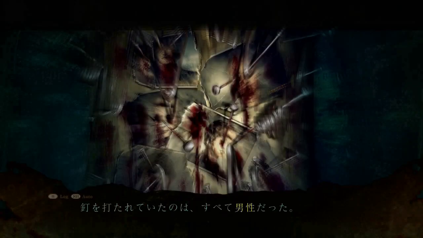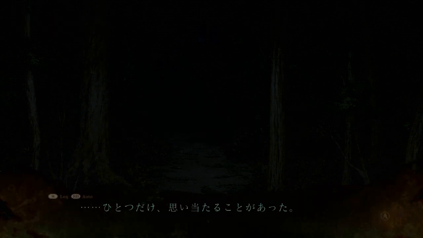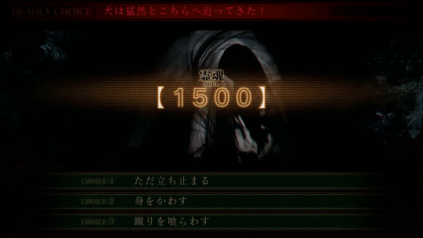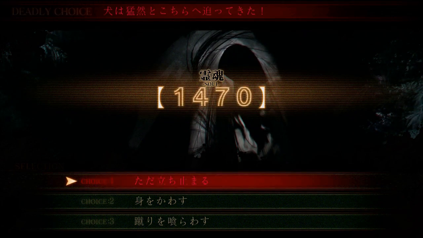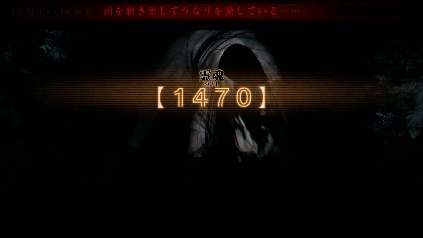We hear barking and growling. So pick option 1, hold out the dog collar. The dog appears and now we have the deadly choice game again. Pick choice 1, stand still. The dog bares its teeth, so we'll be picking choice 2, turn your back.